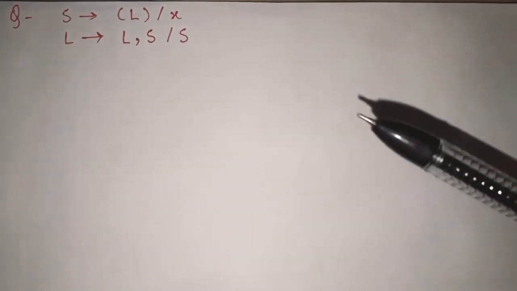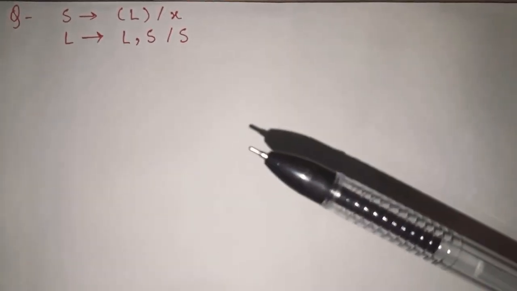So let's get started. You must have seen in our previous videos, we have seen the method to identify if a grammar is LR0 or not. We have seen the method to see if a grammar is SLR1 or not, LL1 or not, right? We have already seen those things.